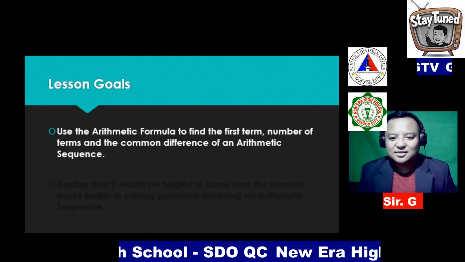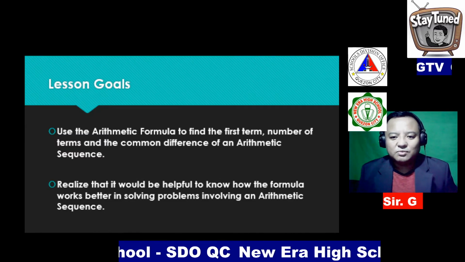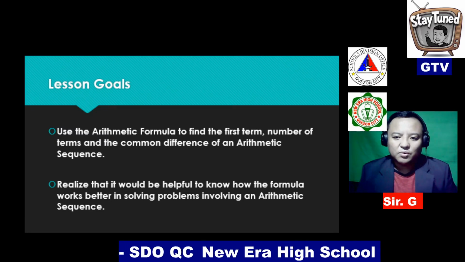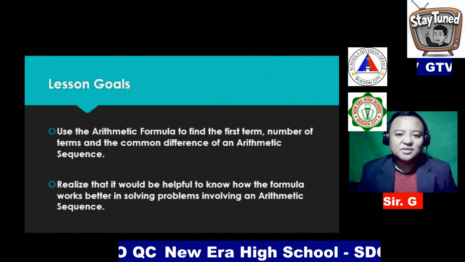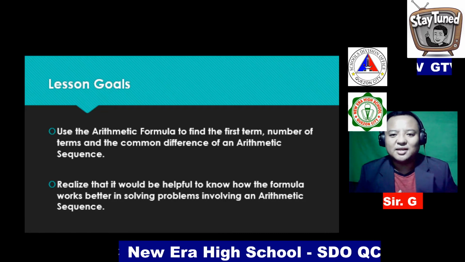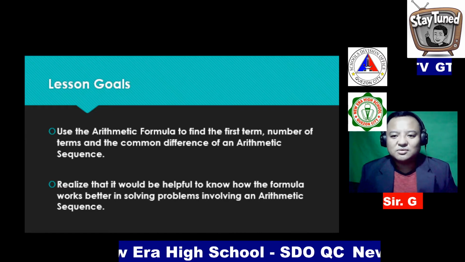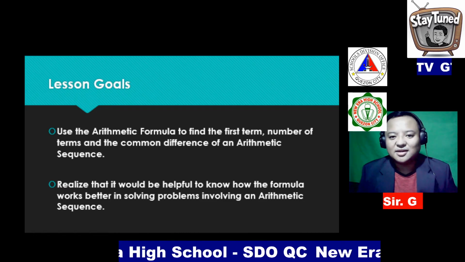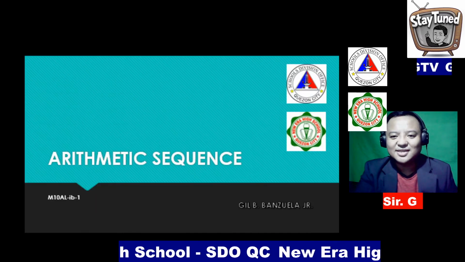At least alam natin yung buong formula, di ba? And after doing so, we are going to realize that it would be helpful for us to know how the formula works better in solving problems involving an arithmetic sequence. Masaya kasi na alam natin by heart yung formula, hindi lang basta yung nakasunod na a sub n equals a sub 1, etc. Kailangan alam natin kung ano ibig sabihin ng mga letters na yun. So, what if pinalitan sila ng letters? Matataranta na ba tayo?